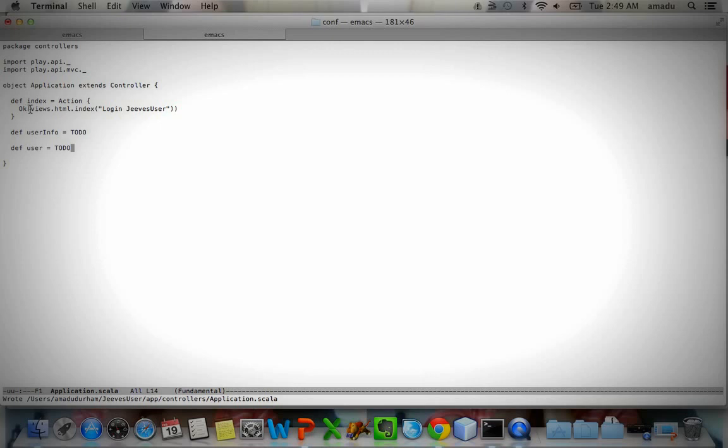Now, because we use that HTML.index, the way Play works with the web pages is they're like Scala functions. And so if we go to the index page, it will probably take in a string as a parameter. So let's head over there.